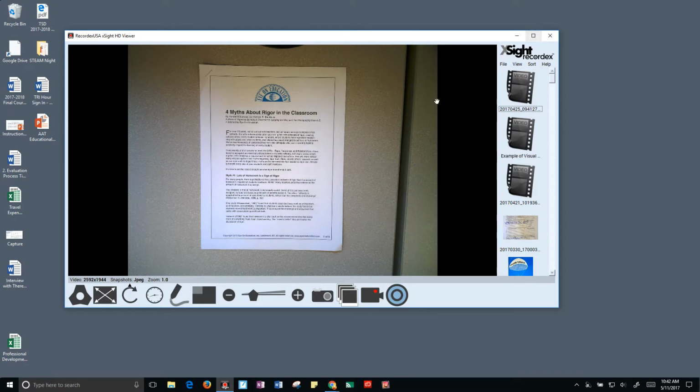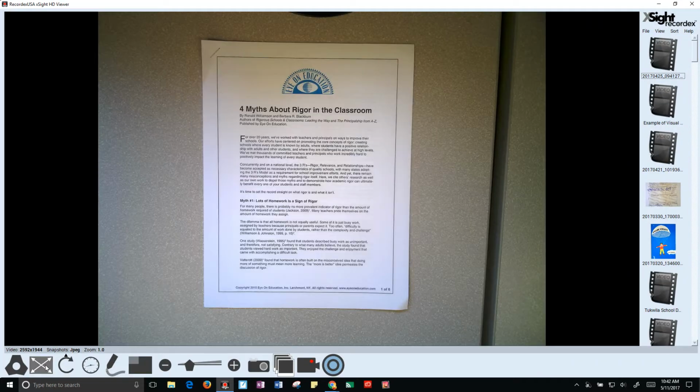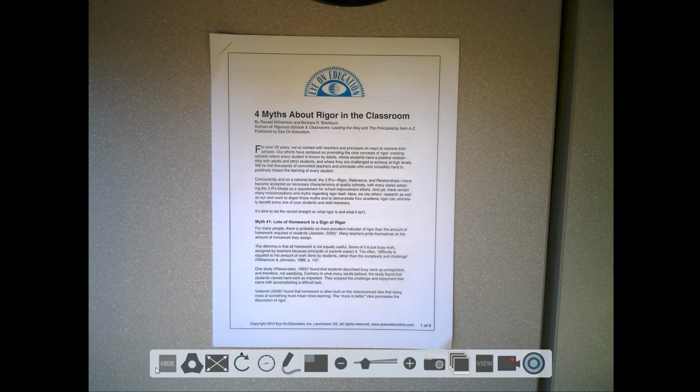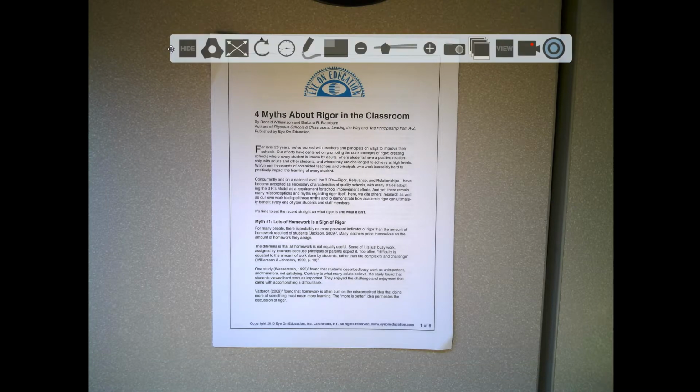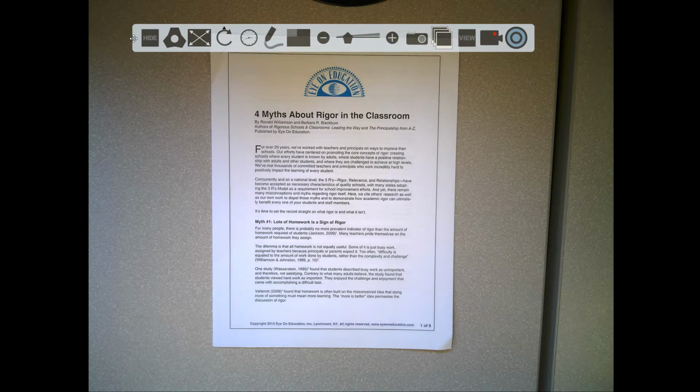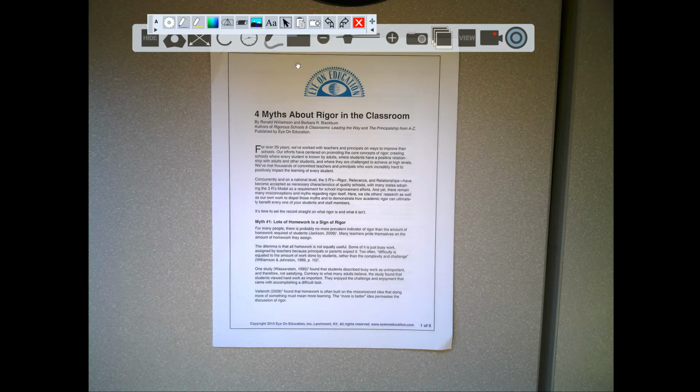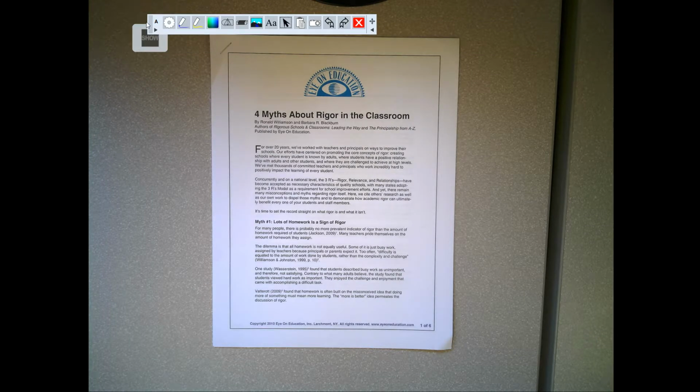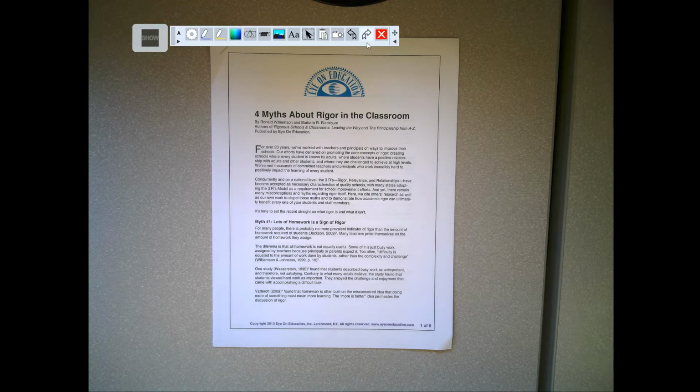Using inking. So the recordx.cam and the XSight software has the ability to have annotation and inking. So again, following my advice, maximizing and making full screen so that you've got that information available for you. I'm going to move this toolbar so it's accessible to me. The annotation tools and the annotation toolbar I can pull up here. From there, I'm going to set this in a place that makes it accessible again for me.